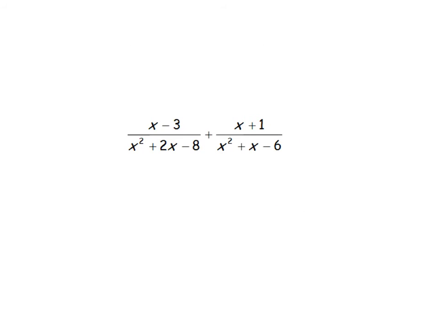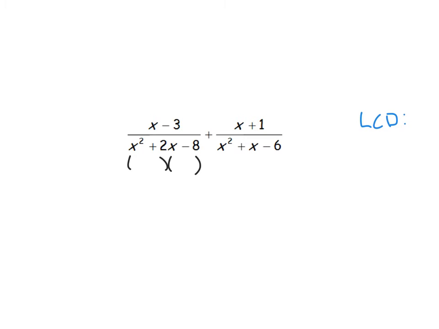Okay, so one more example of the level 2 types of questions that you will see for the standard. All right, so we are trying to add these two fractions. In order to add these two fractions, we need to first find an LCD. To find an LCD, we need to first factor each denominator. If you'd like to pause the video, factor those denominators, and then check back to make sure you're on the right track, that'd be a great step here.